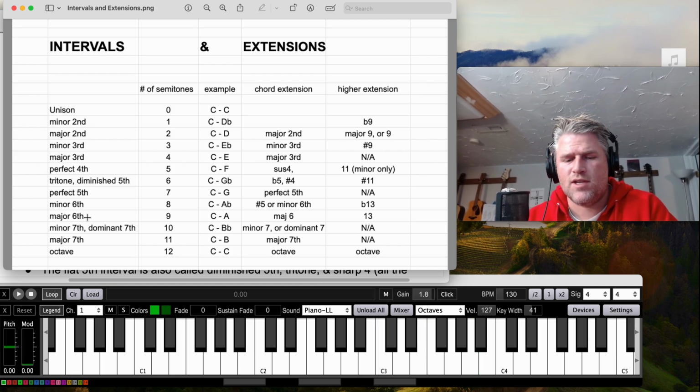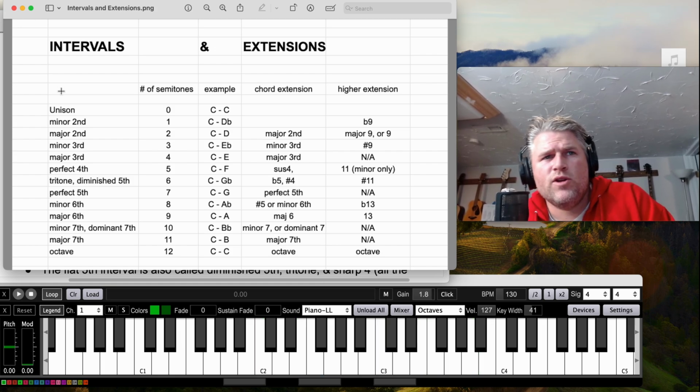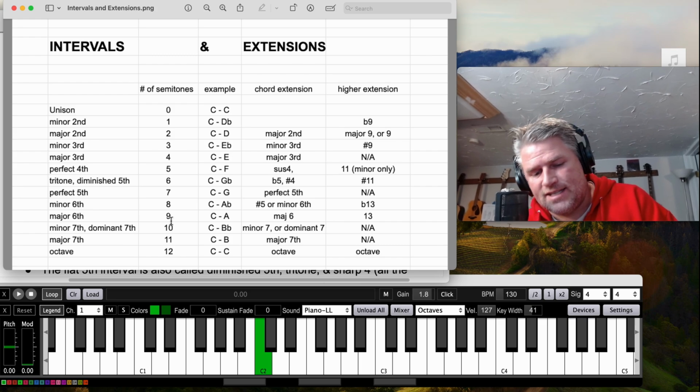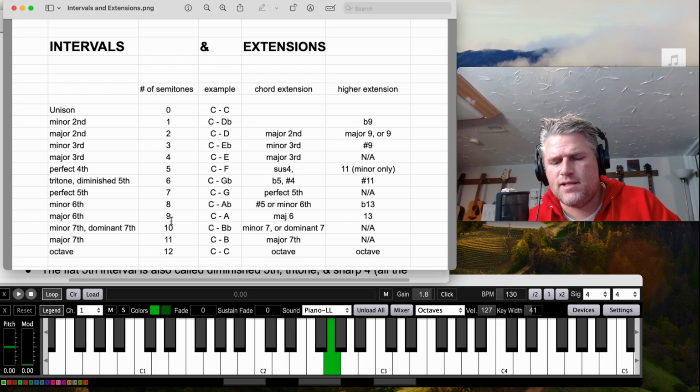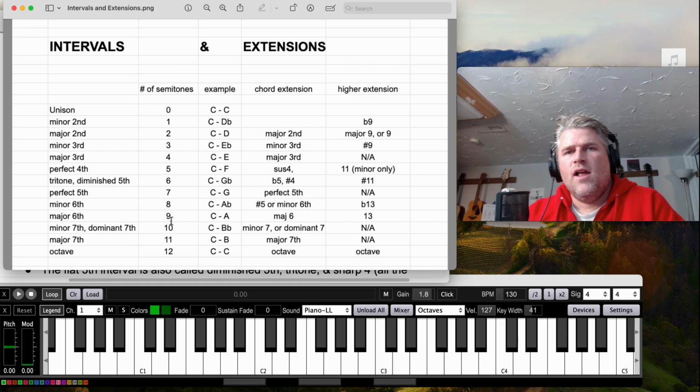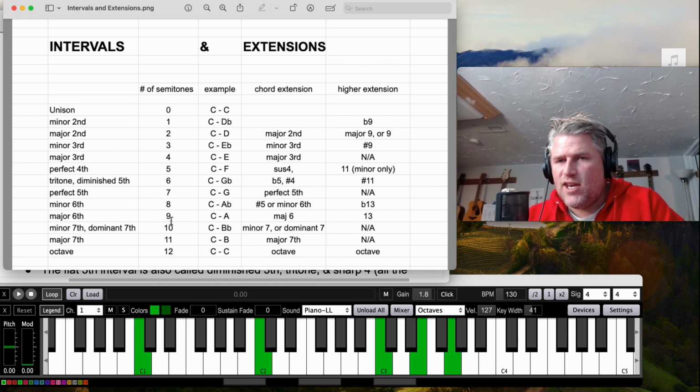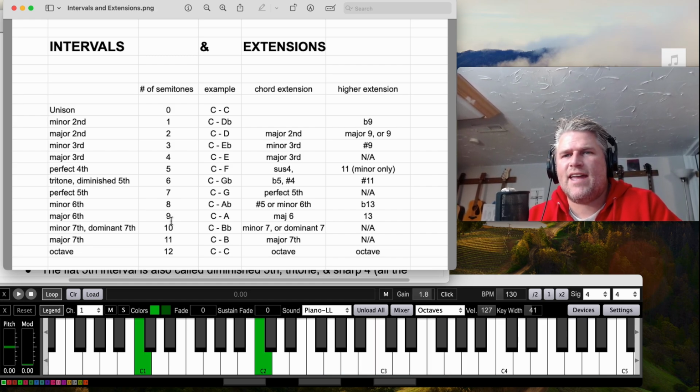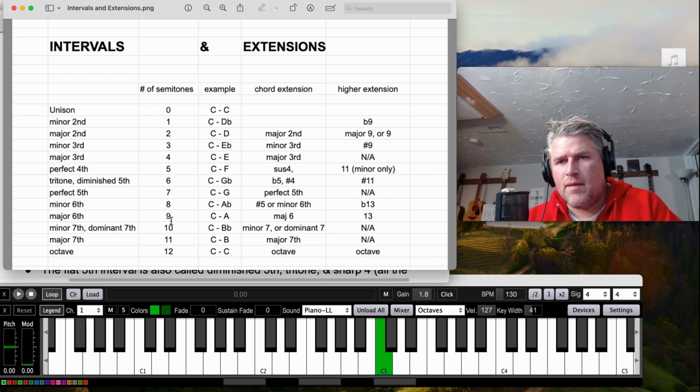Very common in music. So, if we're in C, a major 6 is 9 semitones. 1, 2, 3, 4, 5, 6, 7, 8, 9. An easier way to do it is to do the power chord and memorize that it's a whole step above that perfect 5th. So that's called a C6. If they ask you to hit a C6 chord, it means you're just going to add this note. So it's a major chord with a 6th added.